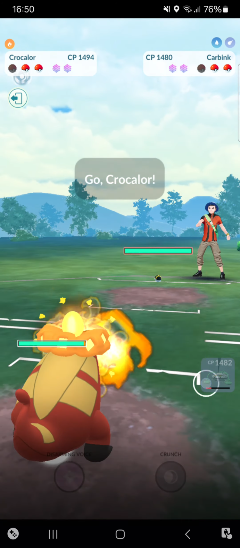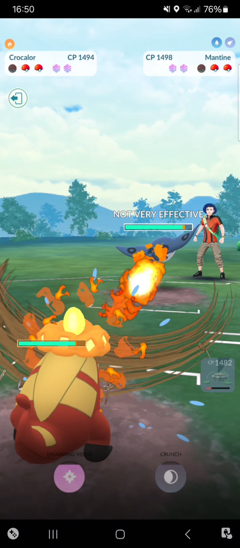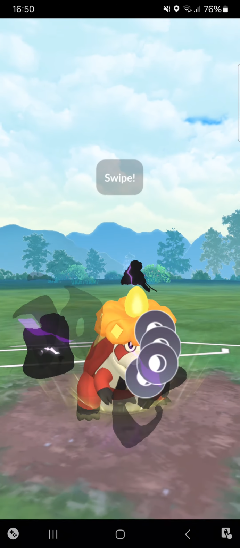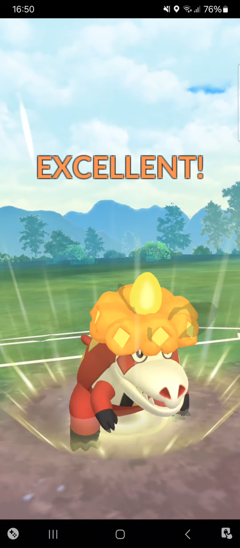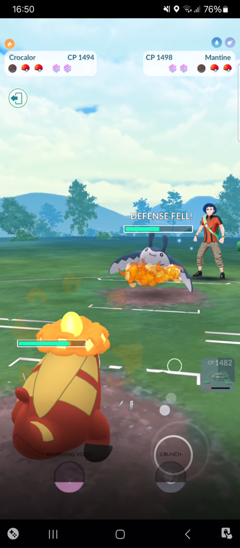Switching into Crocalor. Opponent has a Mantine. That's quite a hard Pokemon. But because of the shield advantage, or at least we are tied at shields, this could end quite interesting. I need that defense drop, would be nice. Yes, I'm getting it. No way.